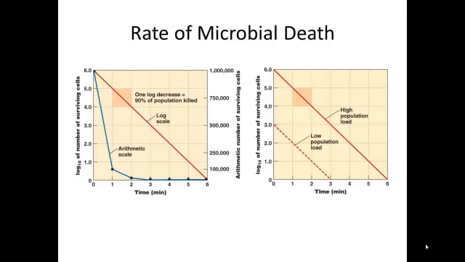For example, if you have a low population load on a steak, then you don't have to cook it for as long to kill all of those little nasties. Here's another one. If you have a dirty dish that has a high microbial load, then you have to treat it for longer, either by washing it or putting it through a commercial dishwasher to lower the microbial load to the point where it's non-hazardous for the bulk of the population. If you already have a clean dish, then you don't have to go to extreme measures. By the way, both of these are examples of removing bioburden.